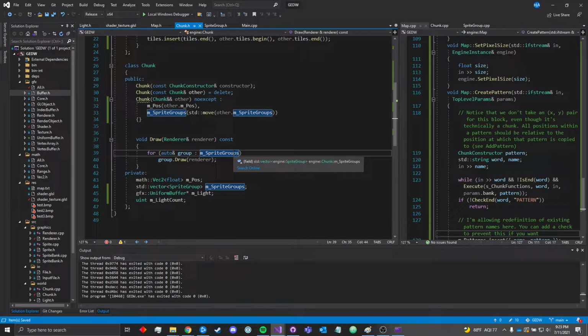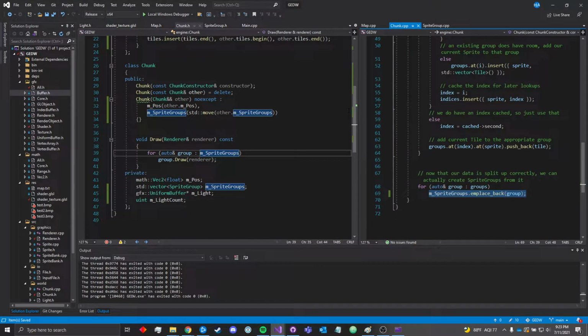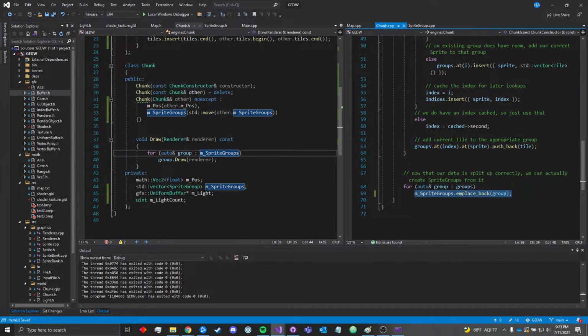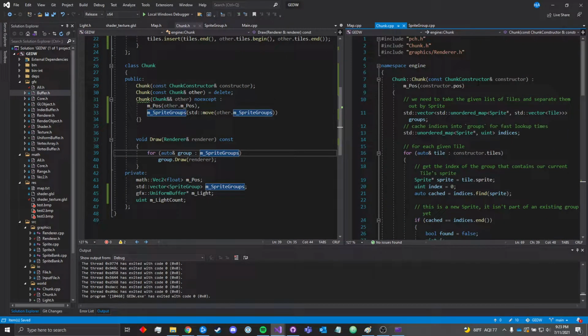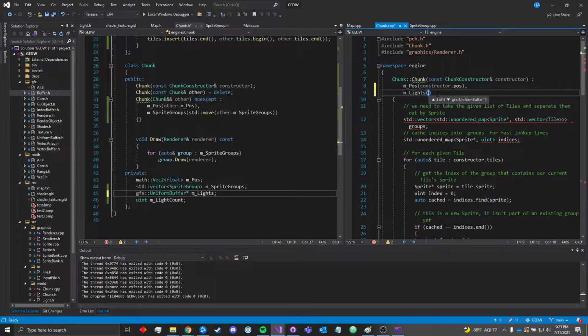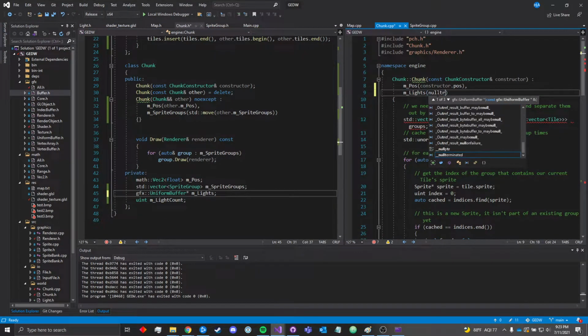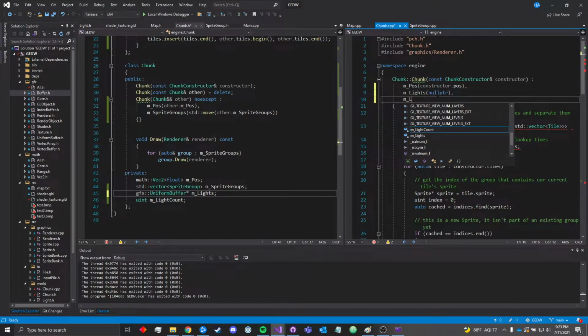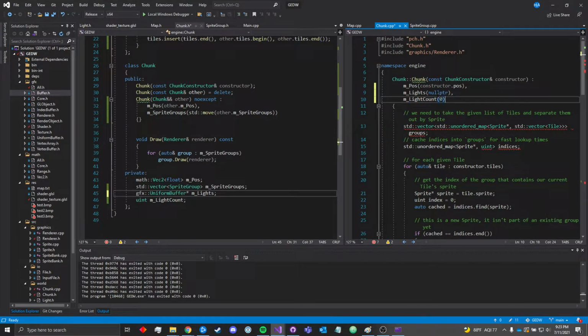Okay. And then in our chunk constructor here, go ahead and set these. That should be lights, not light. Set it to null pointer by default, and light count to 0.